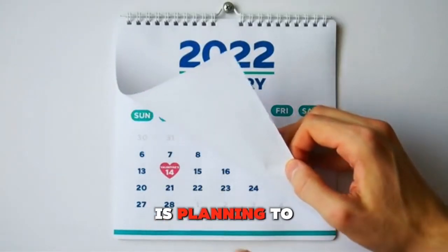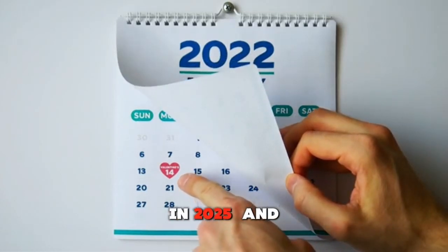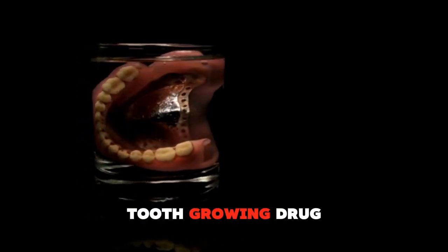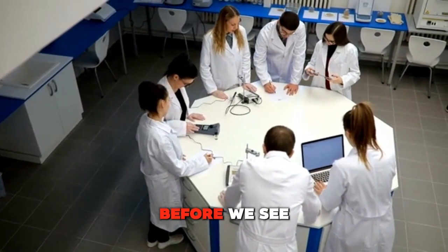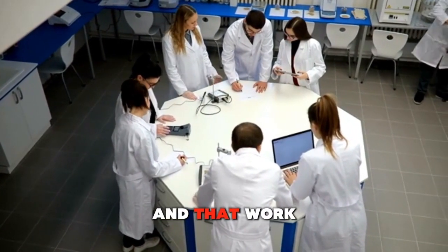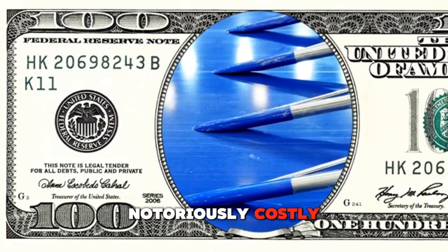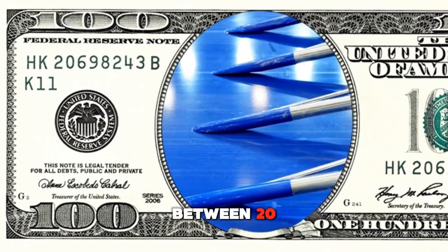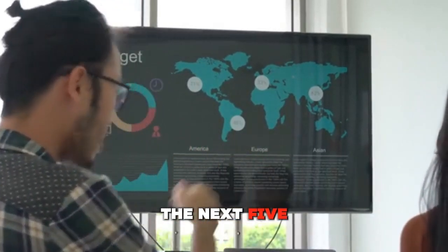Still, the company is planning to begin human trials of the drug in 2025, and if everything goes well, it could become the first ever tooth-growing drug on the market. But there's still a lot of work to do before we see if this drug can live up to its promise, and that work will be expensive. Clinical trials are notoriously costly, and Navadime expects that it will need to raise between $20 and $30 million to fund its research over the next five years.